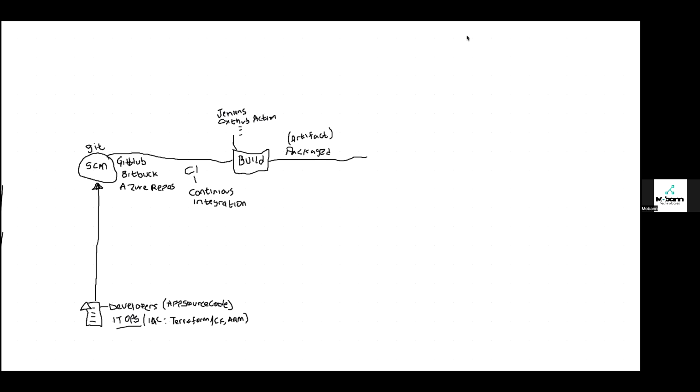I hope you guys can see my writing. Feels like a chicken is writing. And so after all of that code has been bundled, that's when it gets deployed or released. We have a step now. Some call it deploy, some call it release. It's a release step. So all of these are different steps.